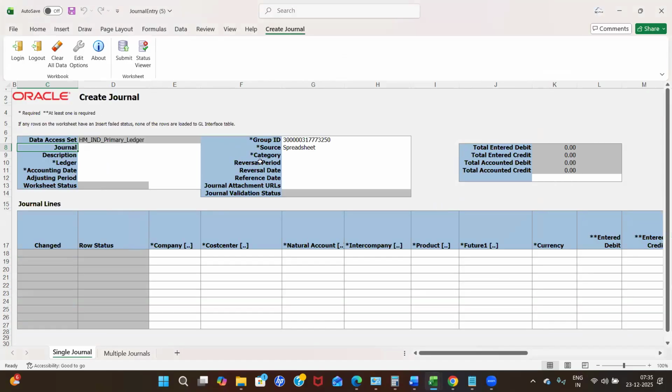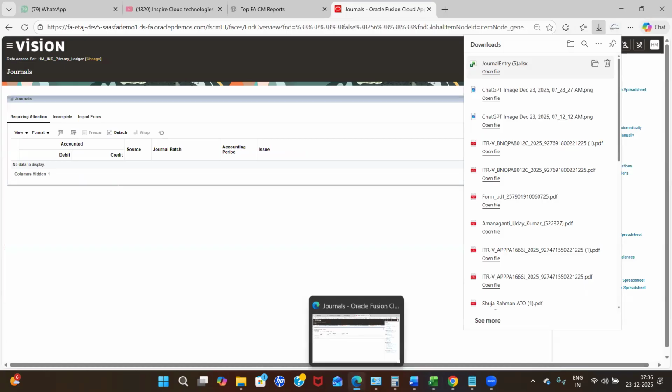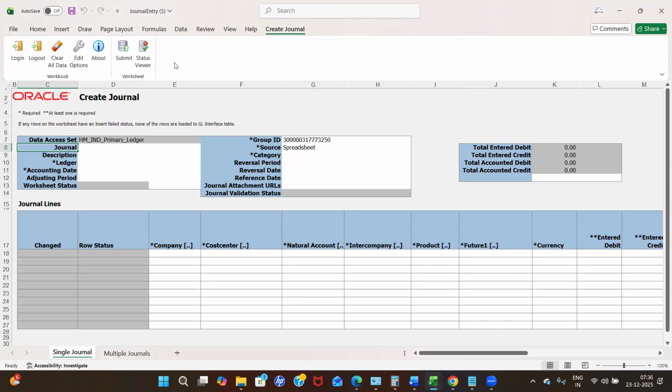Right. So now you have the create journals page. Okay. So you can see here create journal, and so this is the create journals. There will be a login option and logout option from this Excel also. So now you have connected this Excel to your instance. So whatever data you create in this Excel, if you submit it, then this data will be posted into your instance automatically, this application itself. We have the interface connected from this Excel to your application.